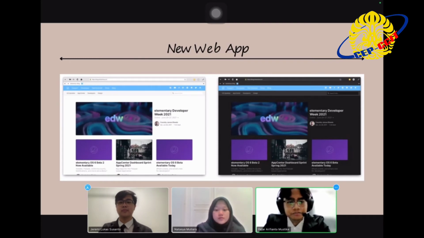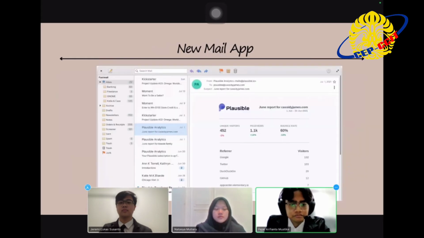New web app. You will be dealing with a new web interface app with a different name from the previous reference, AppName. Elementary OS 6 has a new reader mode that strips down content-heavy pages to make them easily readable for users who find themselves on content-heavy web pages. Through multi-touch, it is easy to navigate between pages.